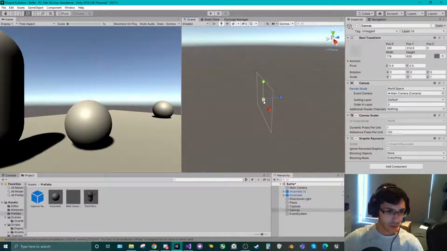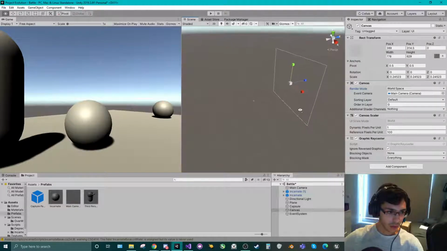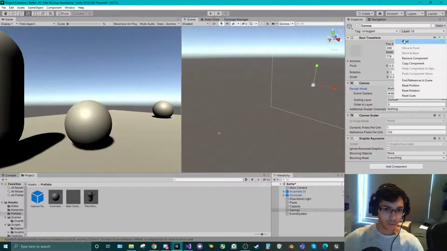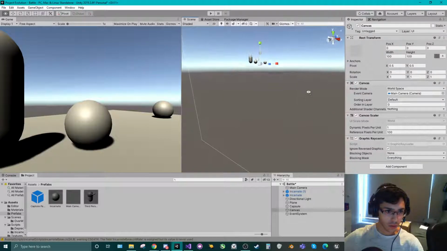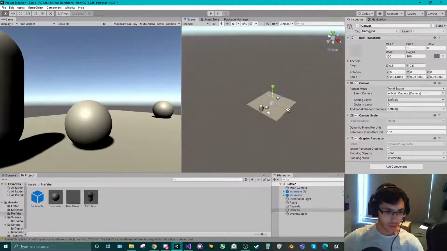So then we shrink that scale. Something like that.